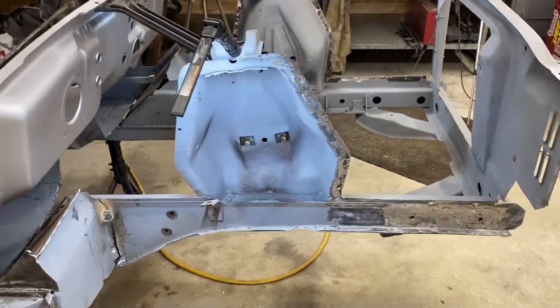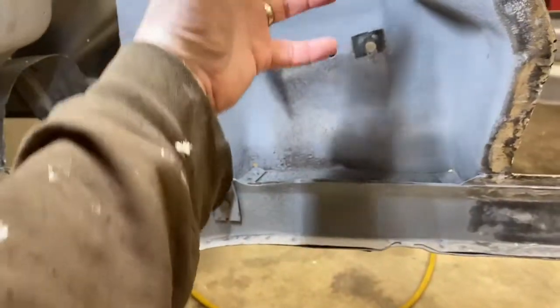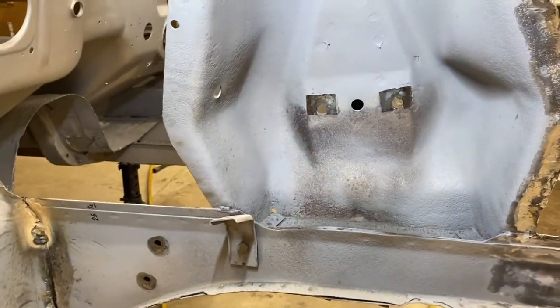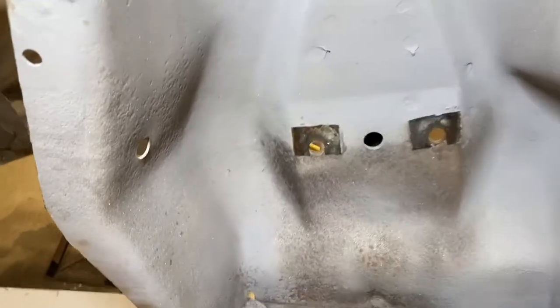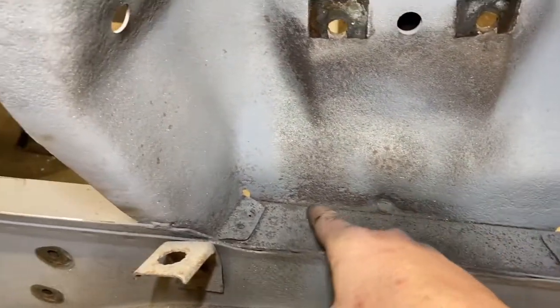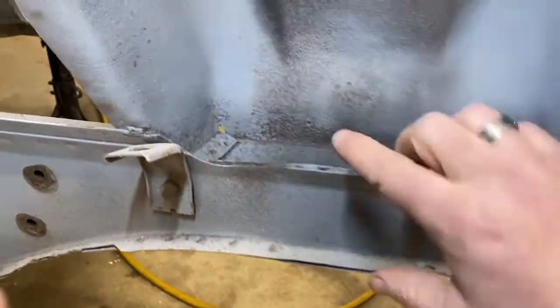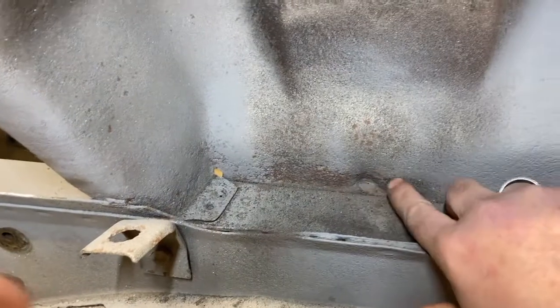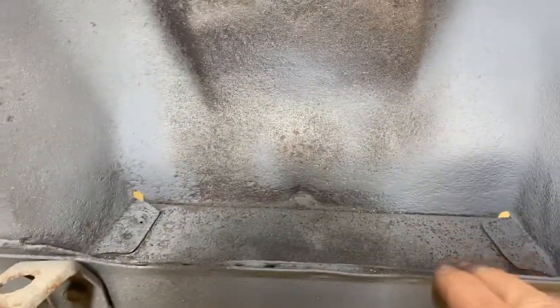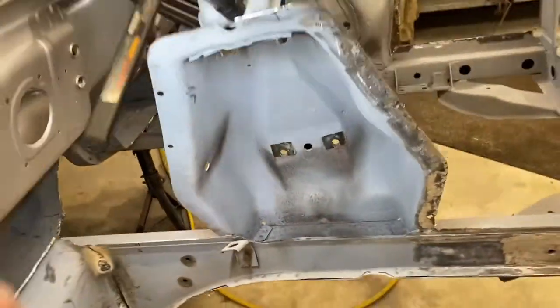The shock towers are the place in the car, obviously, that hold the upper A-arm, the lower control A-arm, your spring, and your shock. They are also a part of the Mustang that, particularly in this lower area down here, can be prone to rust. Looking at my passenger side one now, it's been sandblasted. There's evidence of a little bit of pitting, but overall the top of the frame rail looks pretty good, and I don't think any of this needs repair. So I was pleased with that.